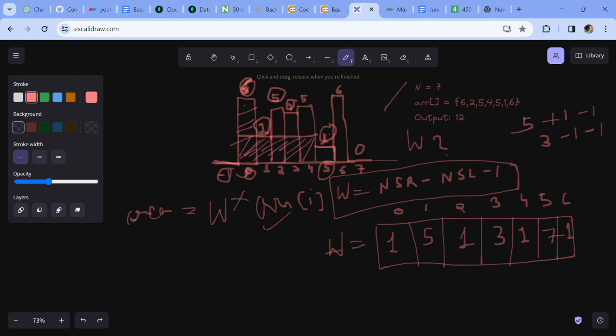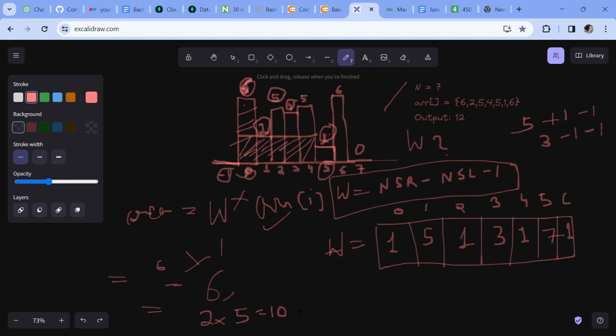For example, to find the area of this bar, that is 6, it is ARR of that index, 6 into 1, so the maximum area covered by that bar is 6. Next, that is 5, so 2 into 5, that is 10.